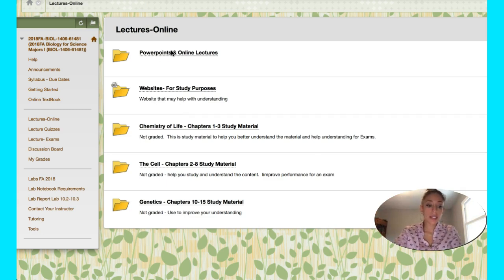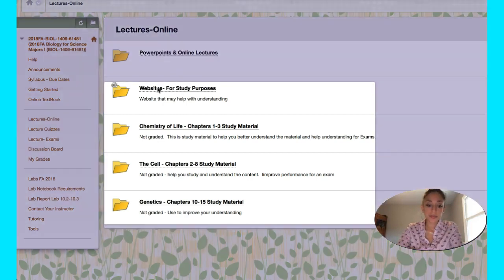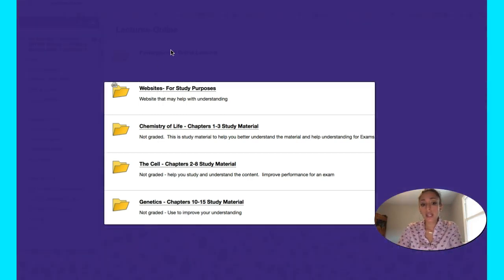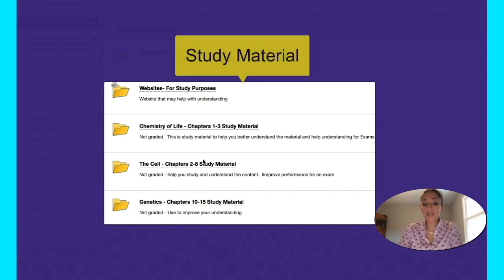And then also right here under websites, if you click on that, those are very, very useful websites for you to look at. I know it helps a lot to look at visual aids. It helps a whole lot when you're actually looking at videos of the information that we're talking about, okay? So these are really helpful if you're a visual learner. Mind you, this is the lectures and PowerPoints, but this down here is all for your study purposes only.